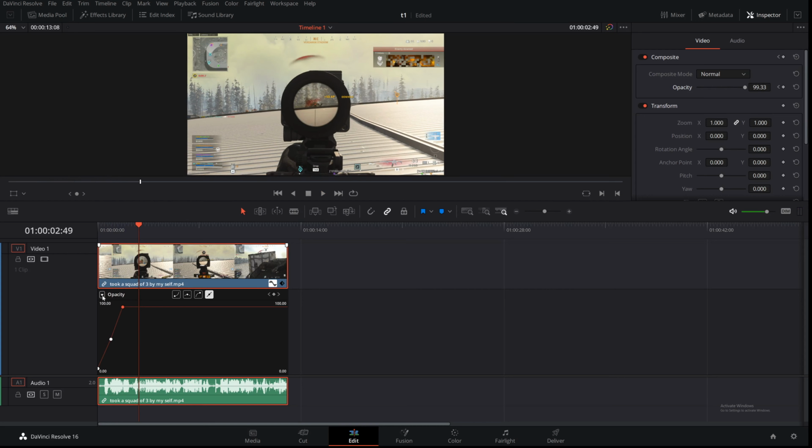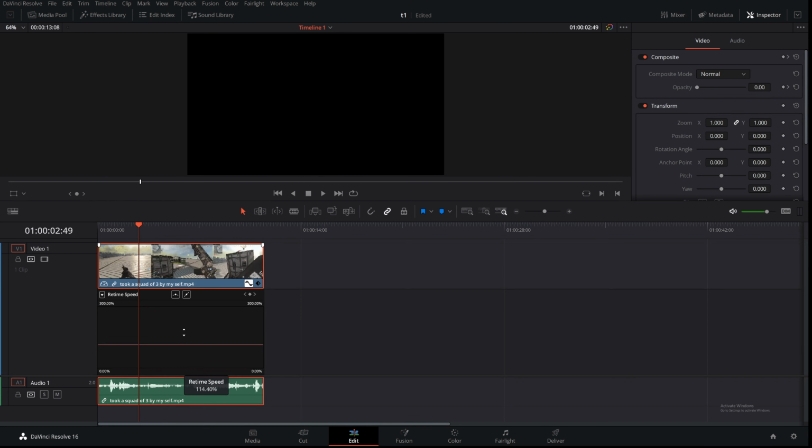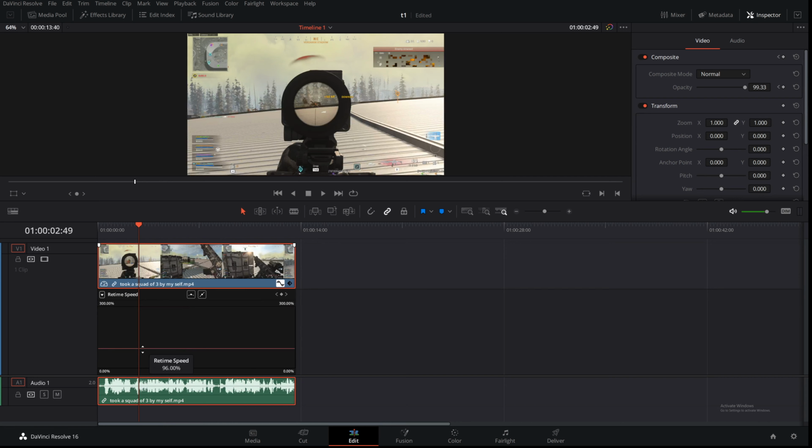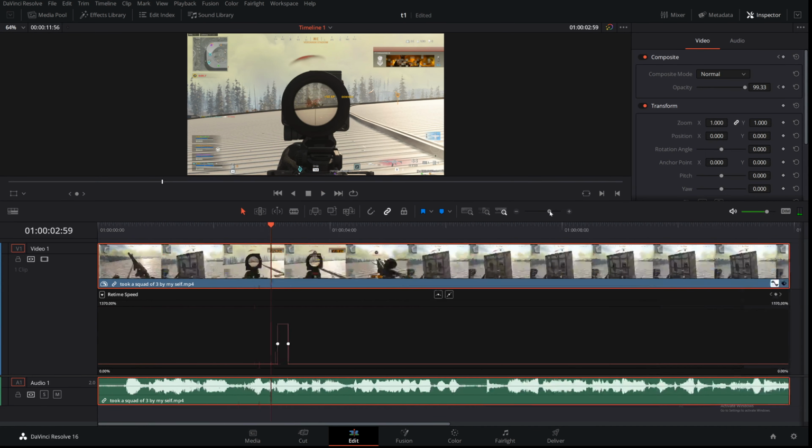If you want a speed ramp, you go to here and read time speed. And now this will change the speed of it. You create your points again. You know, bring up what you want to bring up. If you run out of room here, all you do is you click on this number and you drag it down, and now you have more space to really like. And maybe that was a little too fast, but that's basically how it works.